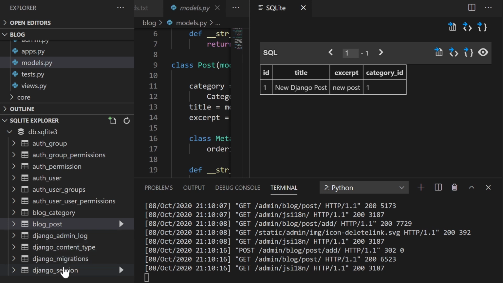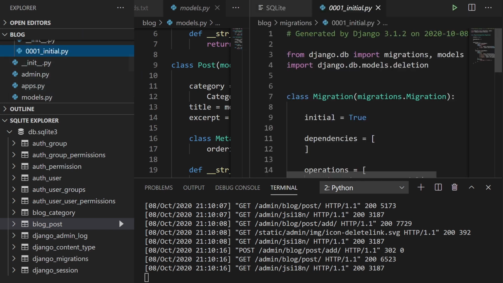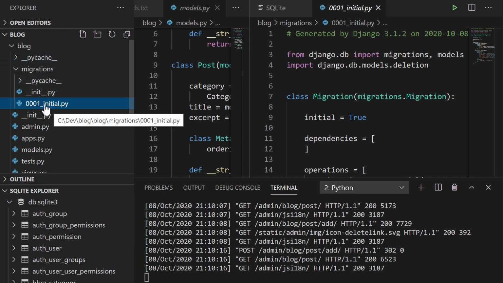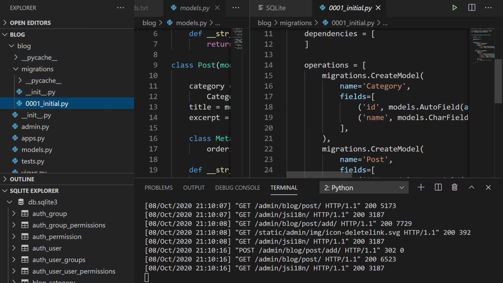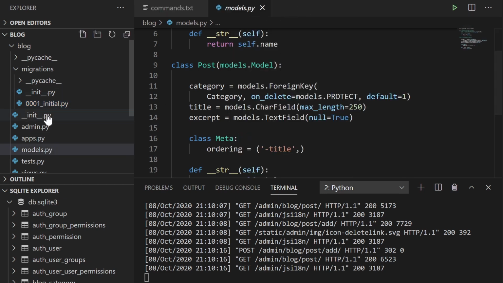So we'll go through that too, and then we'll explore some of the different commands and also have a look at something here that you might not be familiar with, but you've seen, when we can have a look at the different migrations that have been created. And every time we migrate or make migrations, a file will be added here, for example, with the different migrations or the changes that we made in the table. So let me just remove all this. So we'll have a look at that in a second.